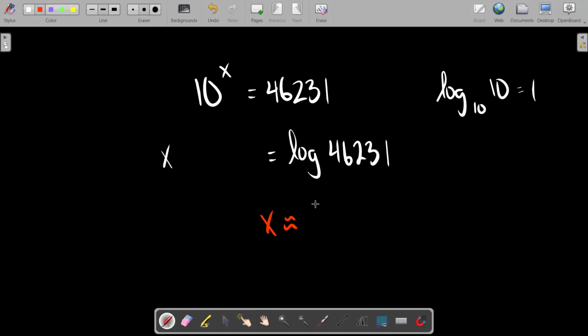Whenever you destroy an answer by approximating it, make sure you change to the not-sure-of-himself equals. And we're going to call this about 4.66 what? It's going to stay as a 4.9 because the number after this 9 is a 3, so it won't, like that first one, cause us to go up.